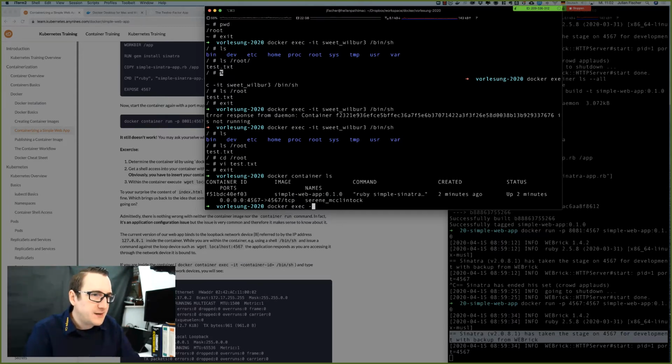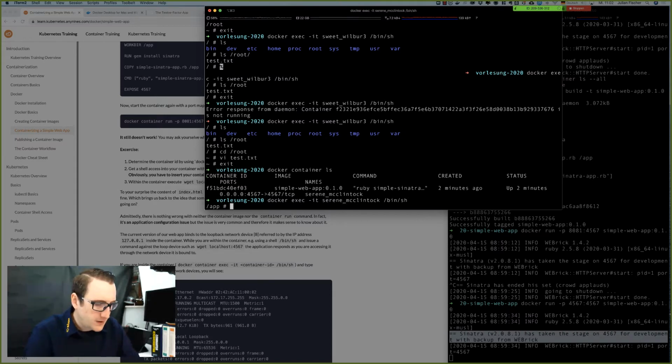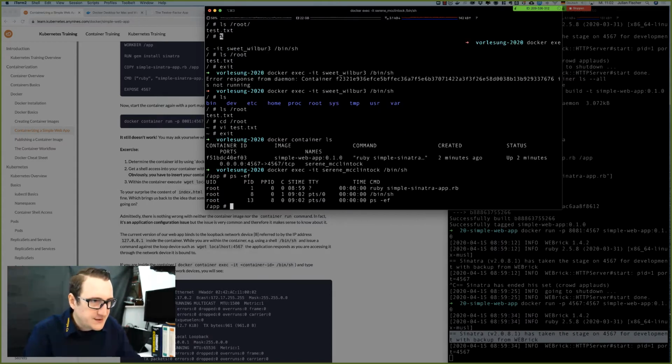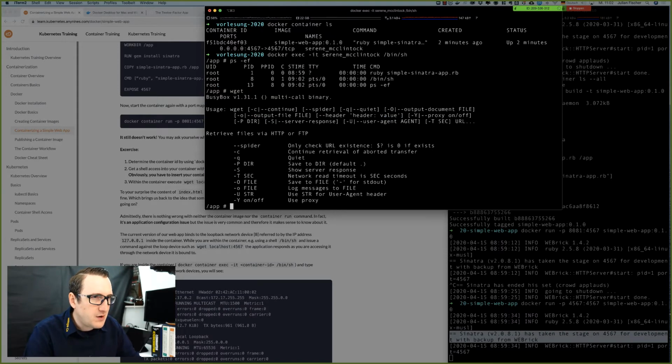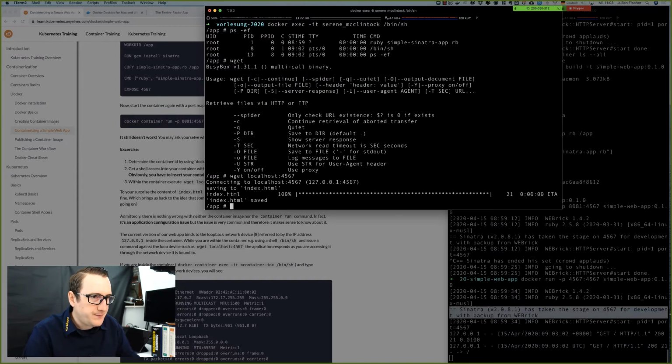So we docker exec interactively into that container, opening a shell, and say ps. And here's our Ruby application. I think we do have a wget command, which is nice, because then we can issue a request from inside the container. So we're inside the container, we're asking localhost, and it's served.